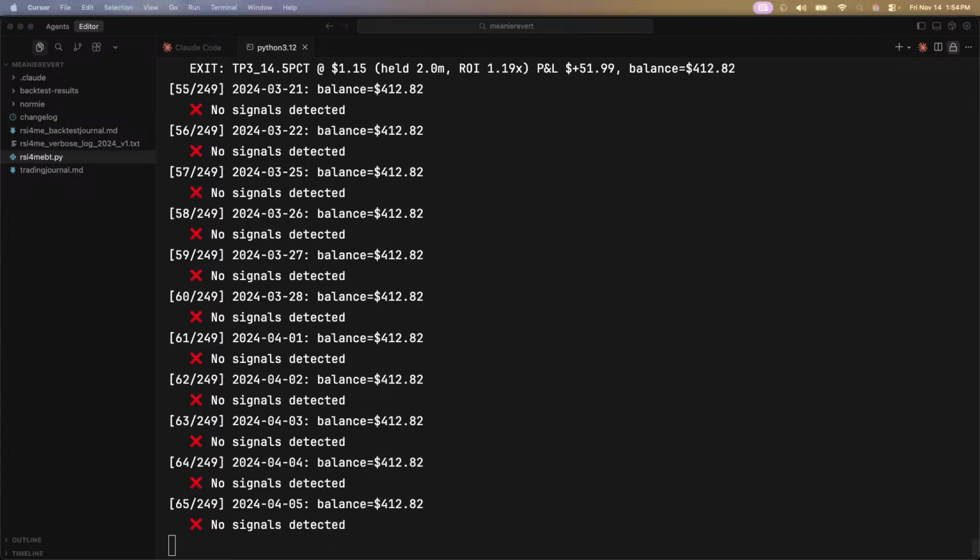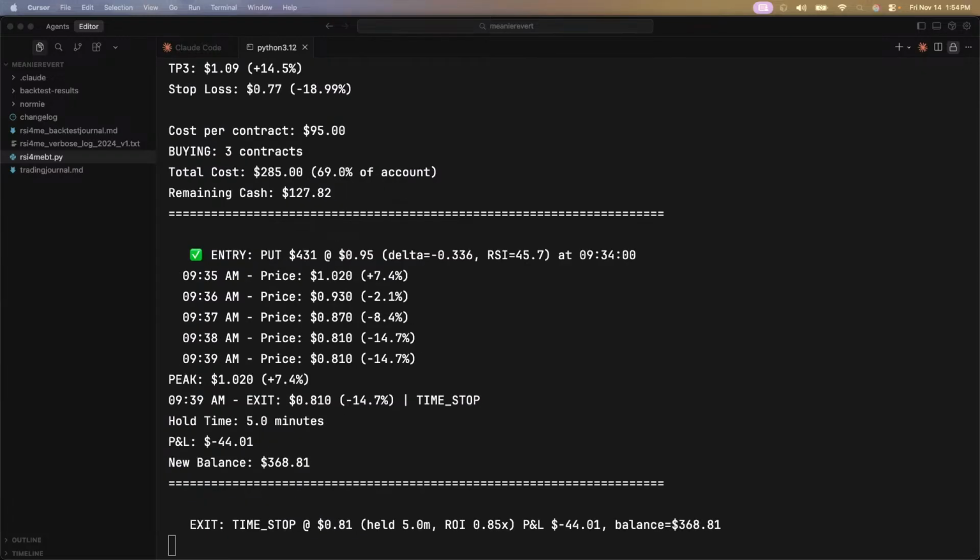And we are making great strides. We are in April right now, and waiting for the strategy to catch something in April. It hasn't found nothing in April yet, which is kind of weird.